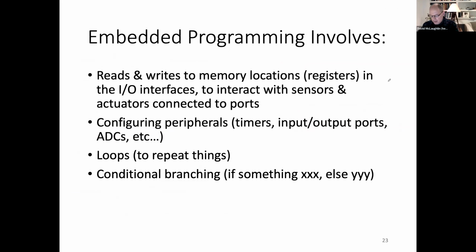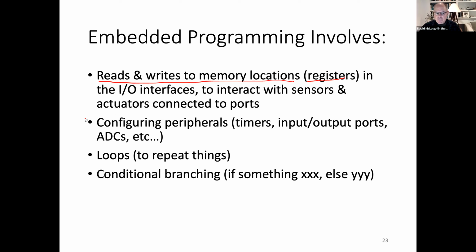So this is a slide that I showed you at the very beginning of class. Embedded programming, what this whole thing is about, is that we're going to be reading and writing to memory locations, also called registers, in the I/O interface of these chips, in the GPIO interface. We're going to be reading and writing to special purpose registers at those interfaces. And we'll be doing that to set pins high or low, or to read whether pins are high or low. That's one way for us to interact with the world.